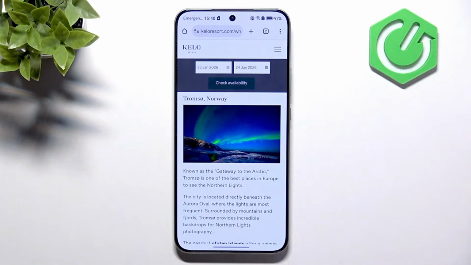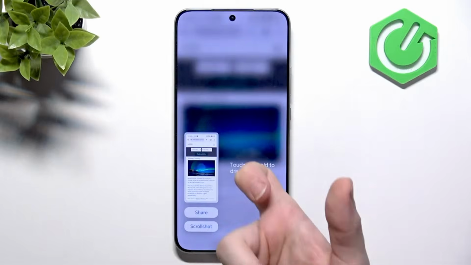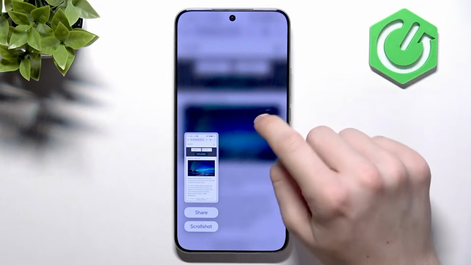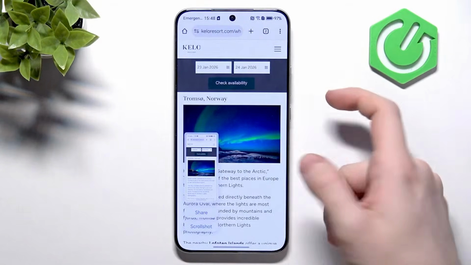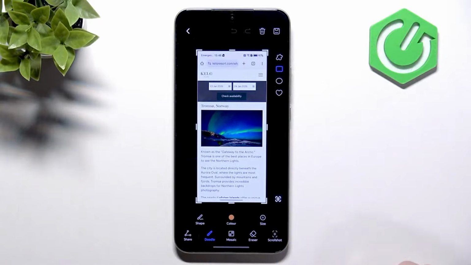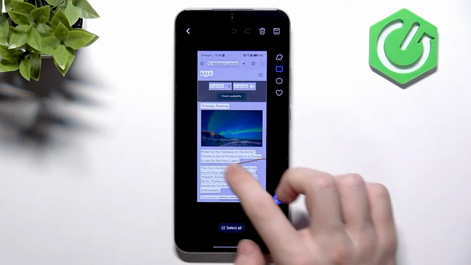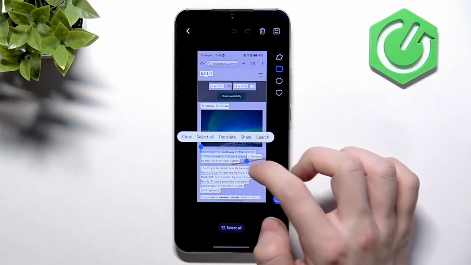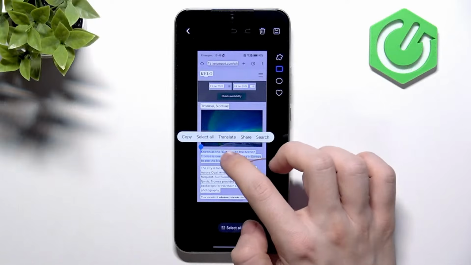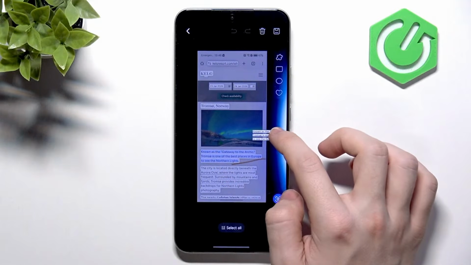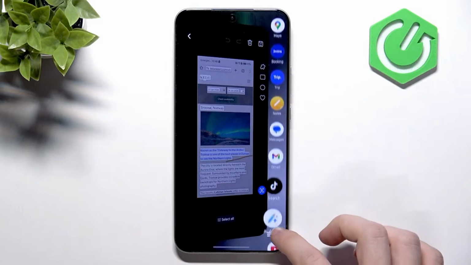Then another thing with screenshots, by the way, you can screenshot like so, I think. Yeah, just knuckle twice. And when you click on the screenshot, you can also use the magic portal here. For example, by clicking on this button and then selecting some text from the screenshot and copying it into somewhere.